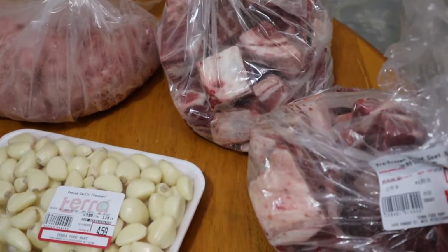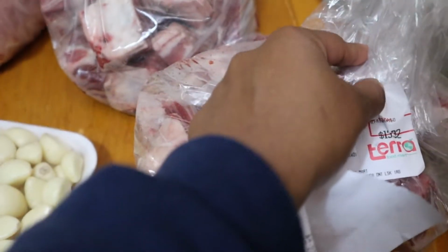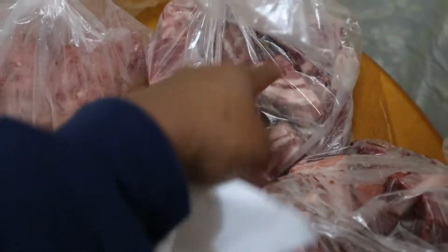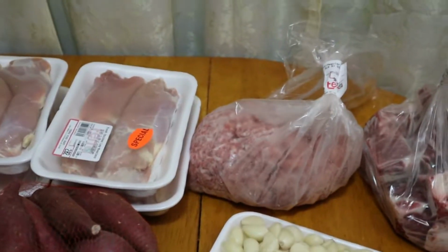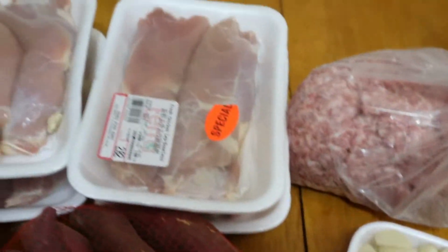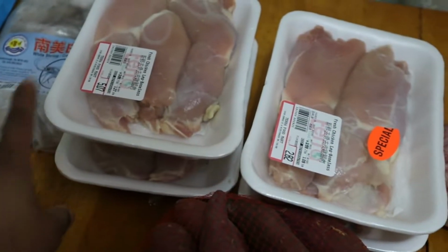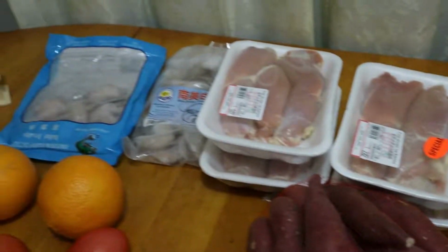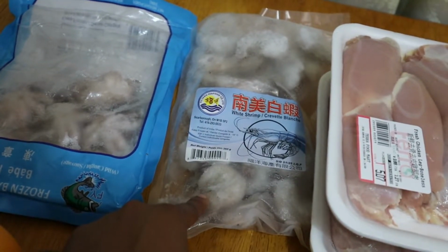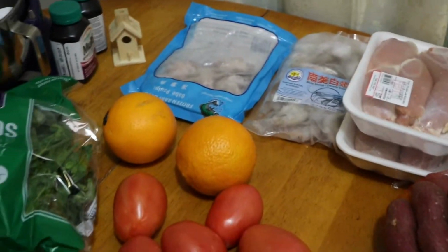And then I asked for about 4 pounds of goat meat, so I just get them to split it. I think it was like 13 something for this bag, and then 14 something for this bag. And then we have 3 pounds ish of ground pork. That was $8.49. And then I got 4 packs of chicken thighs. Some were a special price and some were different, but about $5, $2 for those ones. We got 4 packs of shrimp, $3.99. My mom uses it like for curries, or I can use it for tacos. She also got baby octopus, $4.99, and already used it, as you can see.